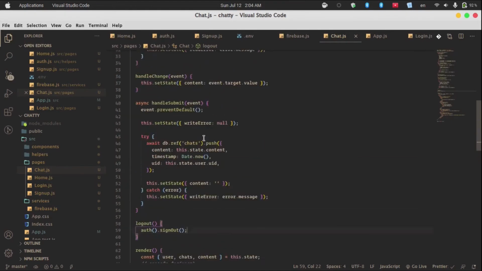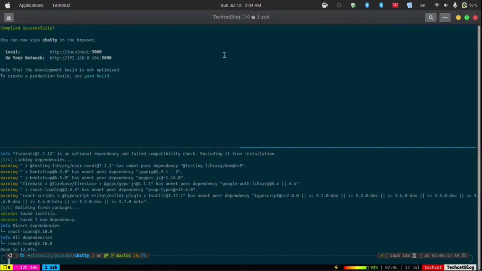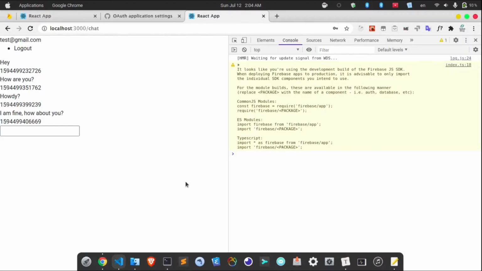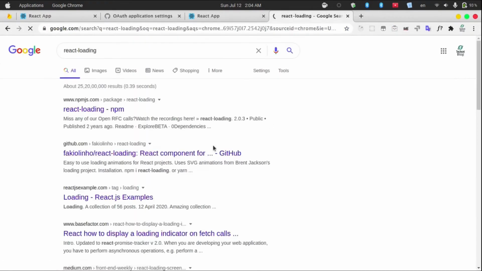So now at first we need to use React loading, so we can check the documentation for React loading. So the documentation will be here.